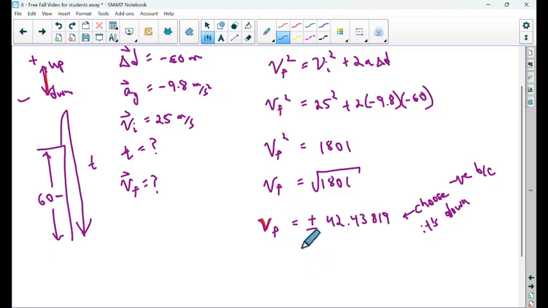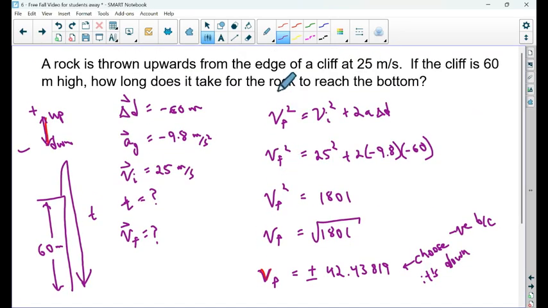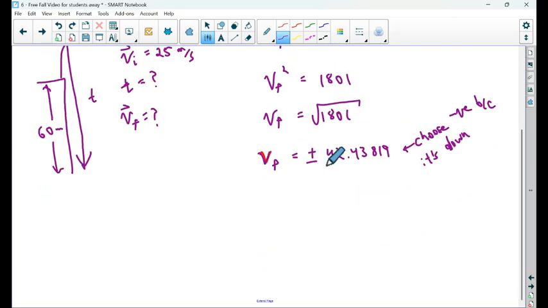And if you want to get into the intricacies of why there's 2 solutions for it, I'm happy to chat with you about that. It's kind of interesting. But for the purposes of this tutorial, I'm going to skip ahead. That's our first calculation. That's going to be step 1. Find final velocity. Now let's do step 2. Step 2, find time.